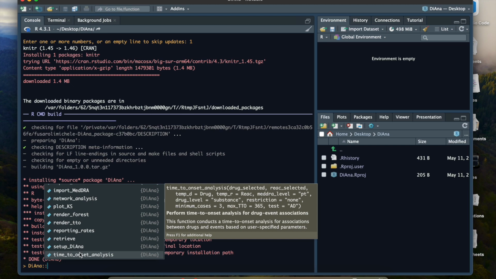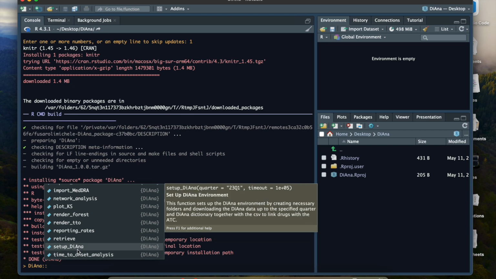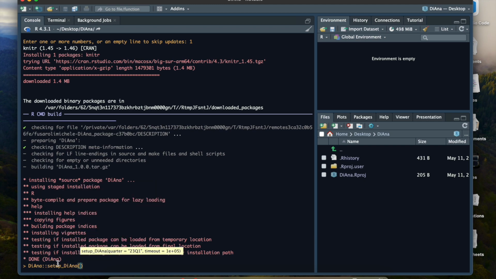Now we want to set up DiAna. That is, we want to download all the FARES data already cleaned, and in particular set up DiAna asks for the quarter. The standard one is 23Q1, but in fact the last update of DiAna arrives to 23Q4, and that's what we will download. We will soon also release the 24Q1 that has already been released in its raw form by the FDA. All the procedure for cleaning the data is also available on the GitHub online, a GitHub named DiAna. Another episode plausibly will describe the cleaning procedure.